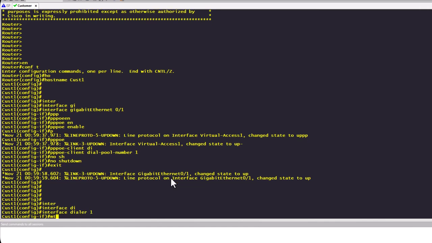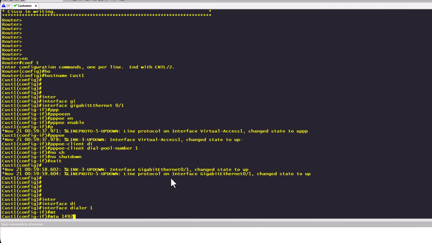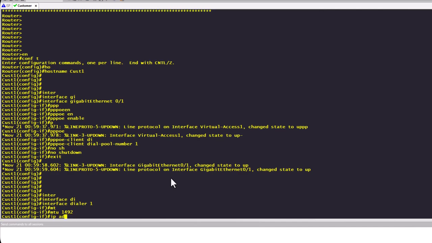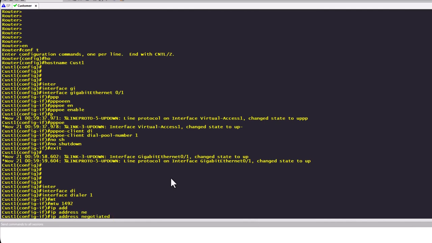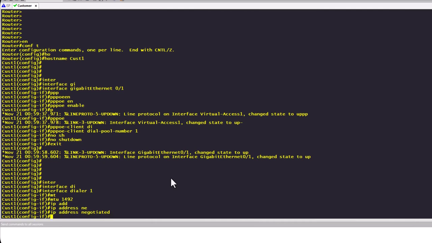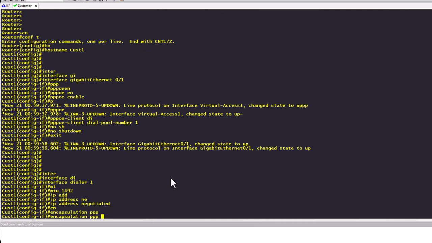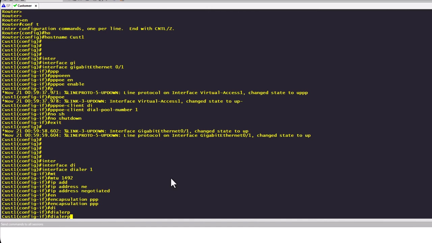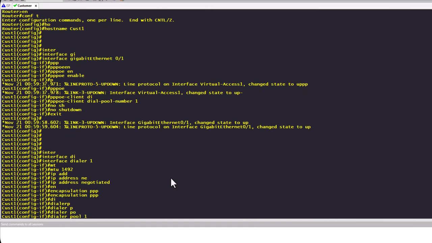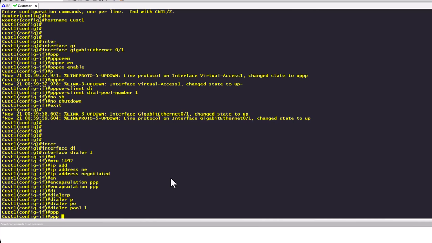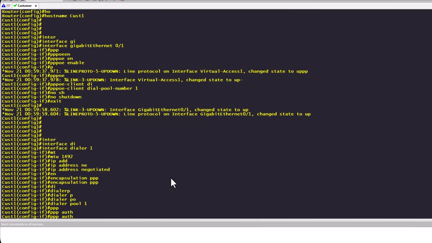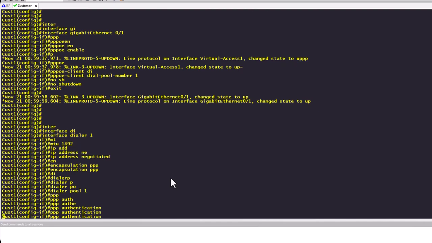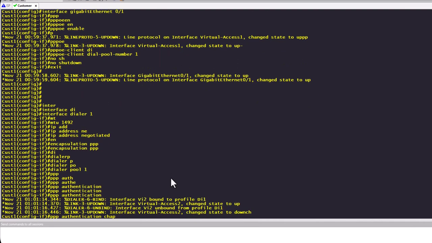MTU 1492, ip address negotiated, because I want this dialer interface to get the IP address from the ISP. I use encapsulation PPP, dialer pool 1, and PPP authentication chap, and I use callin.